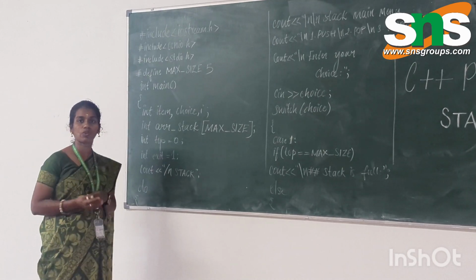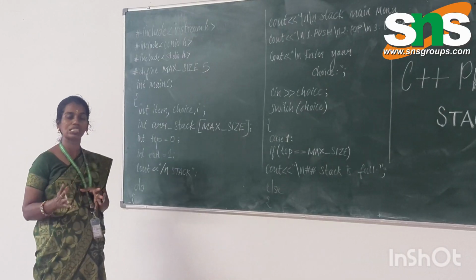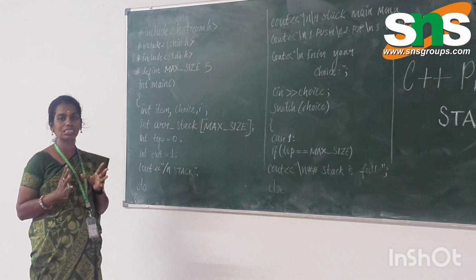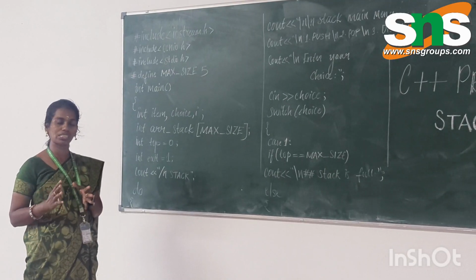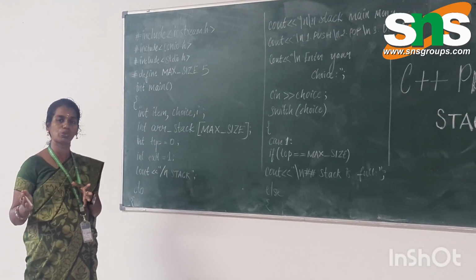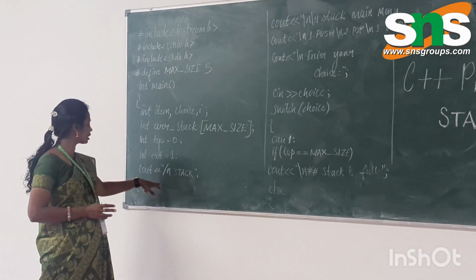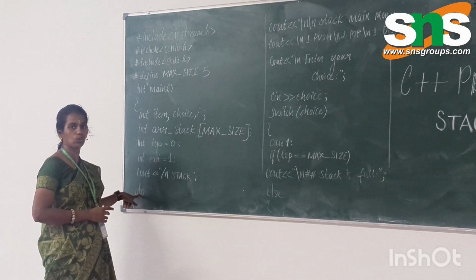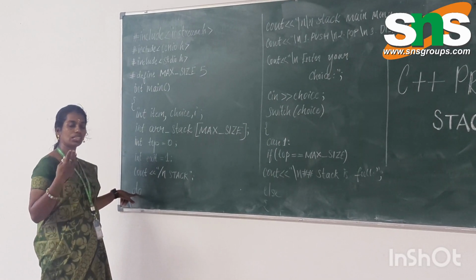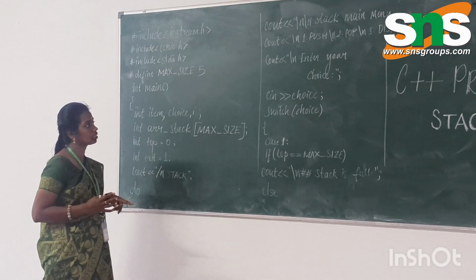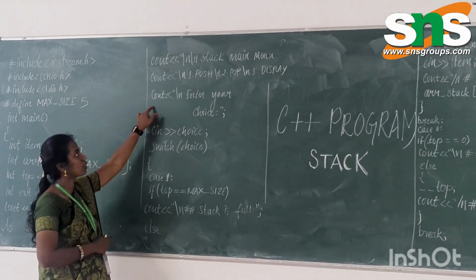Then we are going to display one menu for our stack operation. For that we display the menu using the cout statement. Cout is nothing but the output statement. Whatever we give inside the double quotation marks will be displayed in the output of the program. I have displayed the menu of the program using do while. Inside the do loop, I have given all the stack menus and also the case values for this stack operation. For displaying the menu, I have used the cout statement.